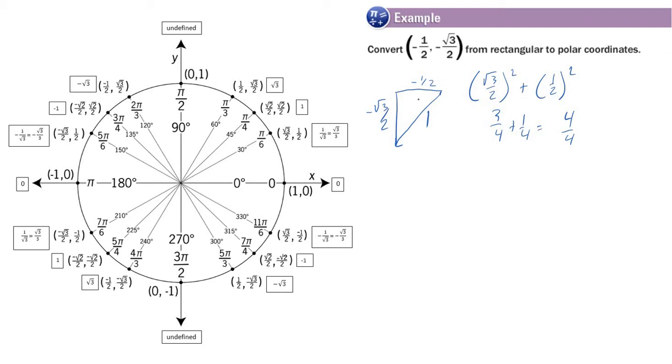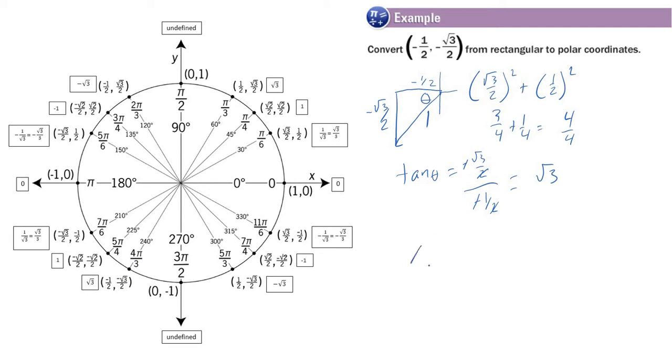Now what angle are we talking about here? Now again, I'm in the third quadrant, but let's solve for this angle. So if I do tangent theta equals (√3/2) over (1/2). Of course my negatives divide out, my 2's divide out, and I get √3. So if you look down here, this happens to be a nice one. √3 is right here, and that is 4π/3. So theta, right, if we solve for this angle here, we could add 180, but we can just look at our unit circle, and this one happens to be 4π/3.